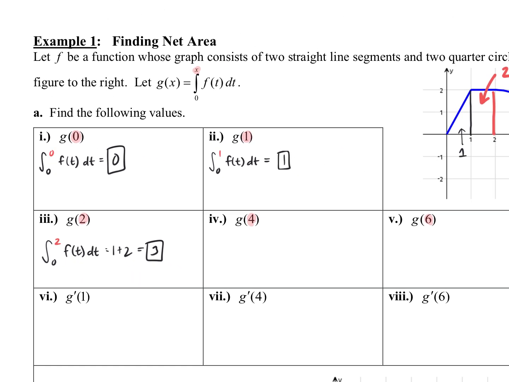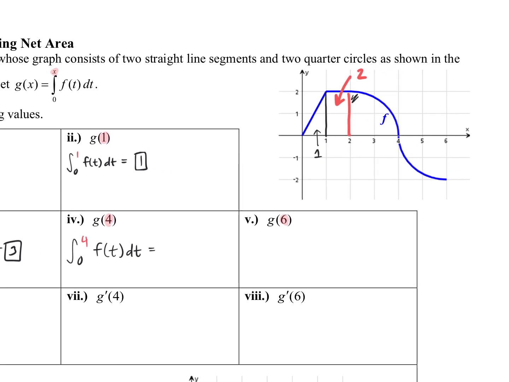Okay, g of 4, plugging in that formula from 0 to 4 on our graph. I want to include this area right here that I just highlighted. And it says in the instructions there that it's a quarter circle. So if I wanted to find the area of this quarter circle, I would have 1/4 times pi r squared, where my radius is 2. So it's the area of that quarter circle, pi. So this would be all the stuff previous. So 3 plus pi would be your answer.